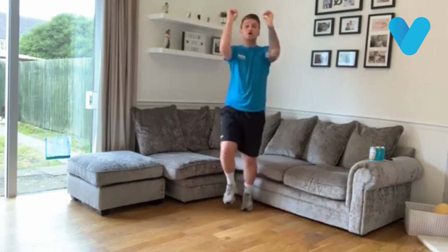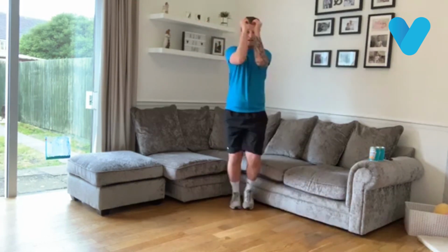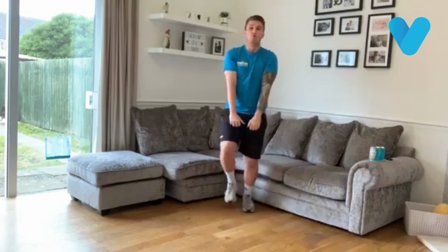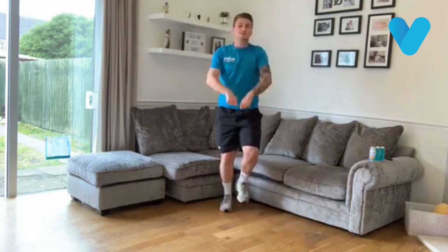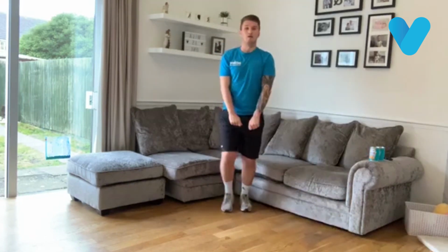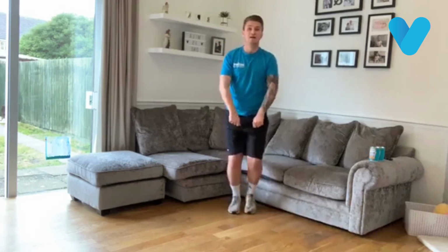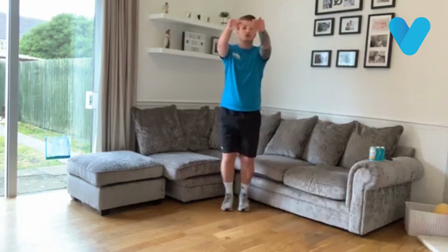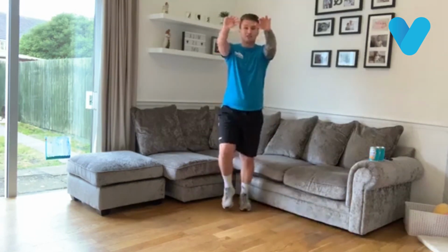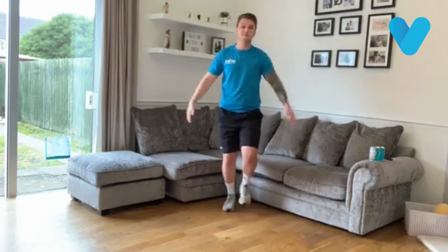keep the feet marching, close, 3, close, that's it, 4, close, 5, that's it, 6. Upright row, keep the feet going, up we go, 1, down, 2, down, 3, down, 4, down, 5, down, 6. Front raise, 1, down, 2, down, 3, to the side, 4, down, 5, down.